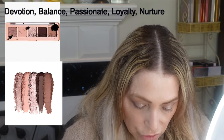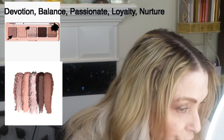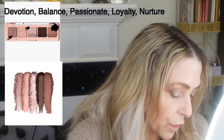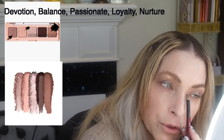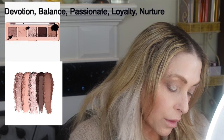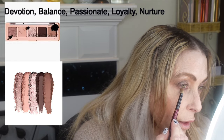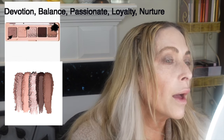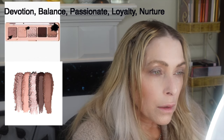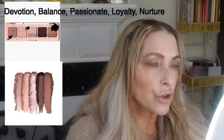And I'm going to go into my lower lash line with a Sonia G detail brush, and I'm going to go into that original lighter color and go underneath the whole under eye. And I'm just sweeping that underneath. I'm going to take the second, her favorite color, and focus it more on the outside part of my eye, about 3/4 of the way. And pull that out just so I've got good definition going in on both sides.